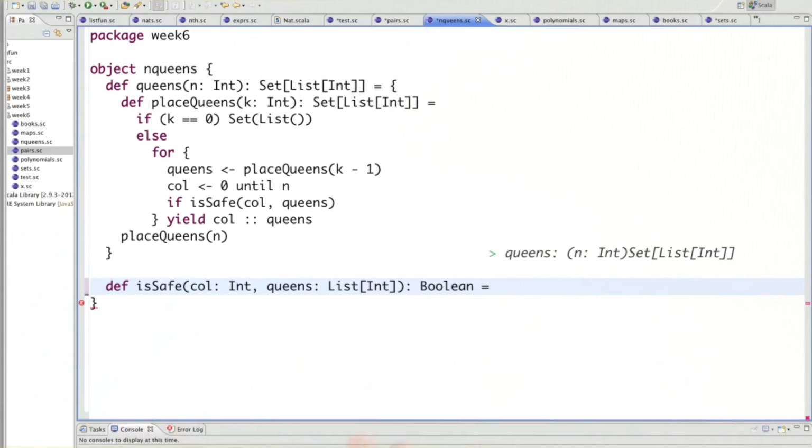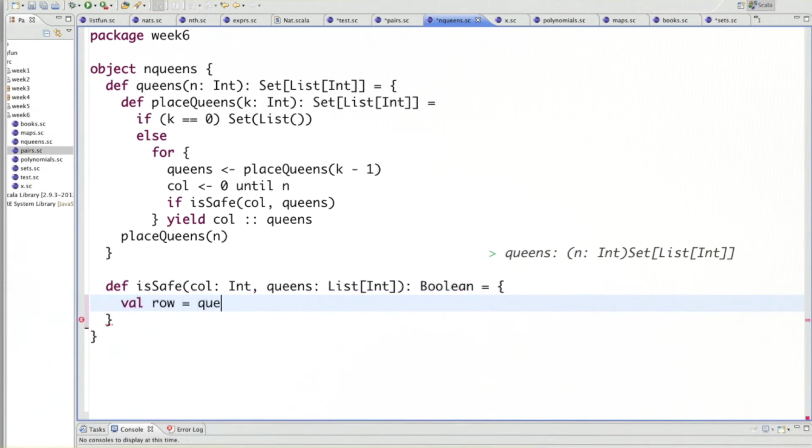I've already given you the signature of isSafe in the worksheet. The thing to do is work on its implementation. The first thing I want to do is add rows to all the queens that we look at here. So the row of the queen to be placed, let's call it row, would be simply queens.length, because the other queens are in row 0 to row minus 1. The next thing I want to do is also add a row to each of these queens, transforming the list of ints into a list of pairs of row and column.